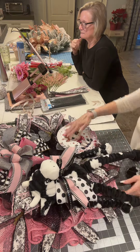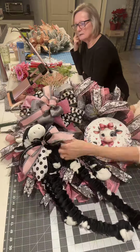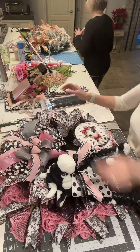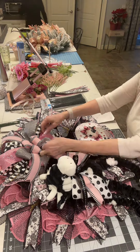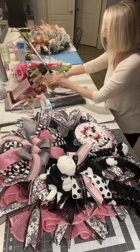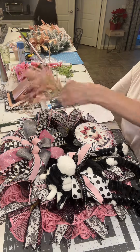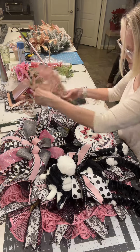Okay. I'm still not happy with where the sign is, so I will be playing with that while Vicky's doing her stuff. But you kind of get the gist of it right here. And then I'll fix the bows. Okay, let's see. Now, I have these I was going to put in, but I might do that while Vicky's playing with hers.